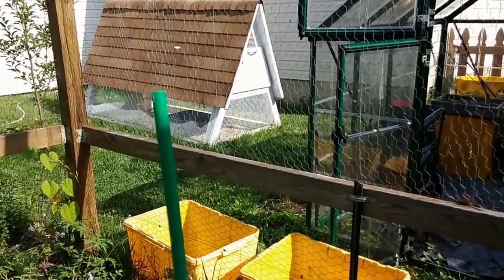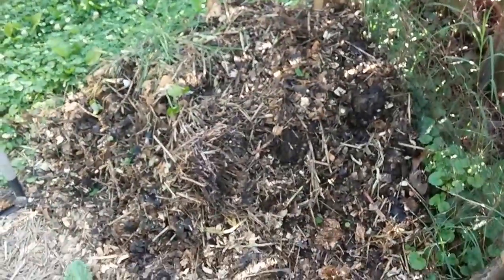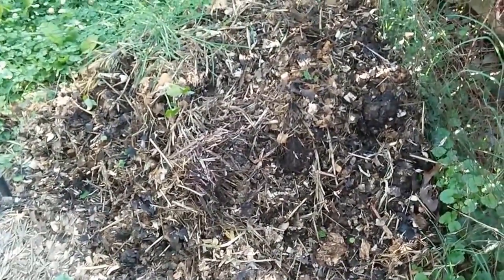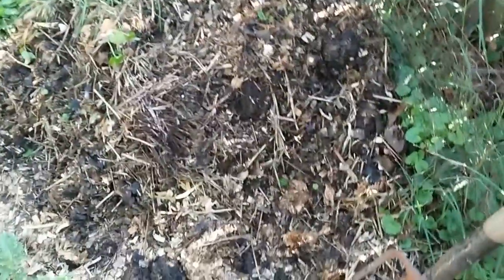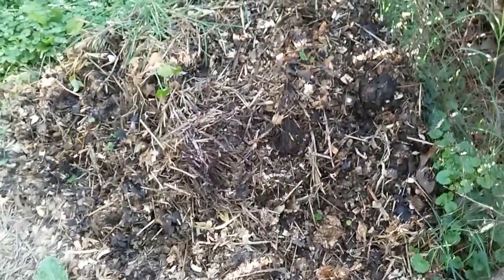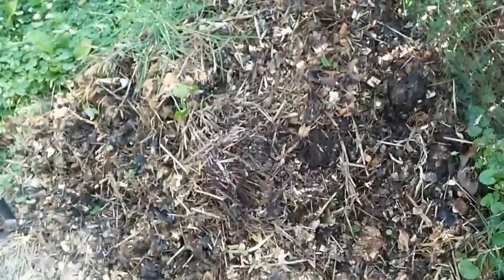I take the bedding out of there that has all of the chicken manure, and I put it over here into my compost pile. And I also add grass that tries to grow into my garden, and any kitchen food scraps that I don't feed to the chickens goes here. Obviously, I do not put animal bones, like chicken bones or steak bones. I don't put any type of greasy things in here, just eggshells, old bread, things like that. If I don't give it to my chickens, it goes here.